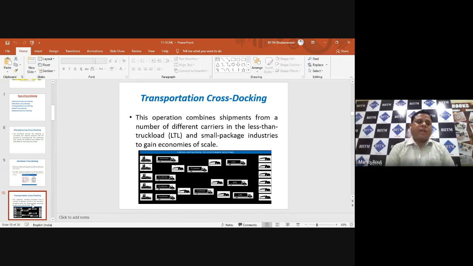So in case of the transport industry, have you seen in that particular figure, the trucks from different manufacturing industries, around 4 trucks, are assigned for transportation activities, and they ship to different warehouses. From those warehouses, they combine the shipment and ship to different warehouses, and from those warehouses, the less than truckload should reach a number of destinations.